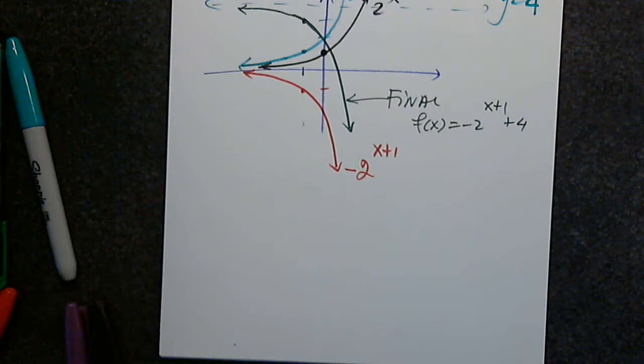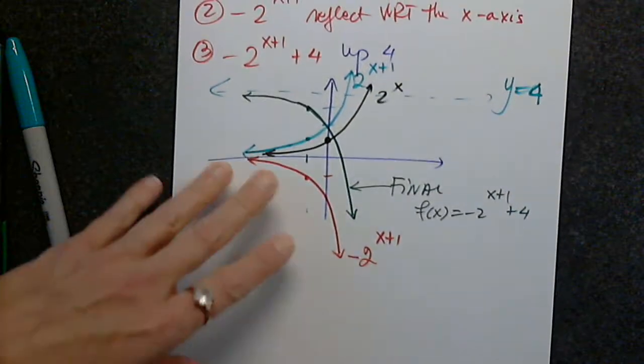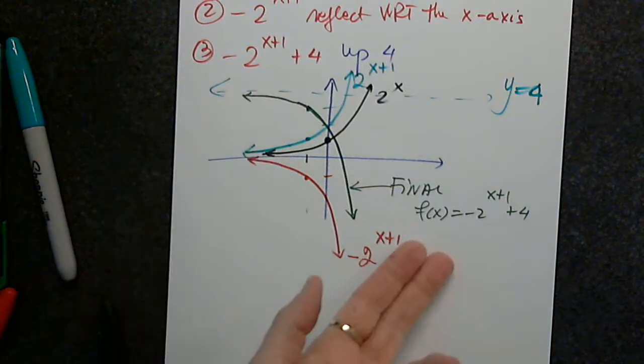Now here's what I would like to do next with the same graph. By the way, what is the domain of the final graph? What is the range of the final graph? Exactly. So anything can happen, but not to the pure exponential function with no transformations. The pure exponential function has domain all real numbers and range 0 to infinity. Done. But if we put transformations in it, anything can happen.